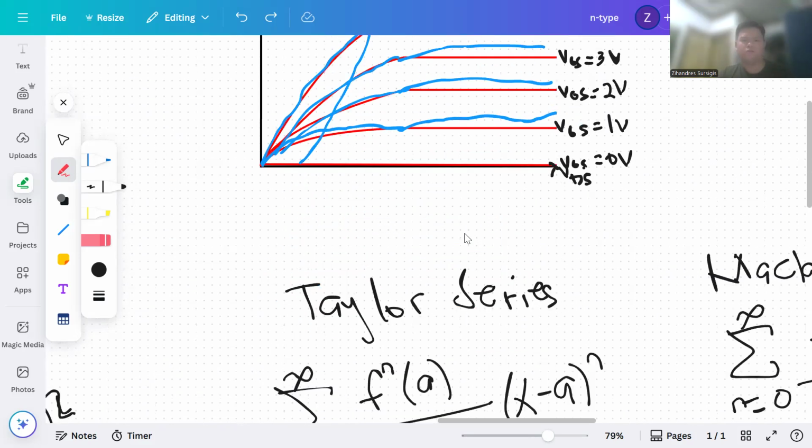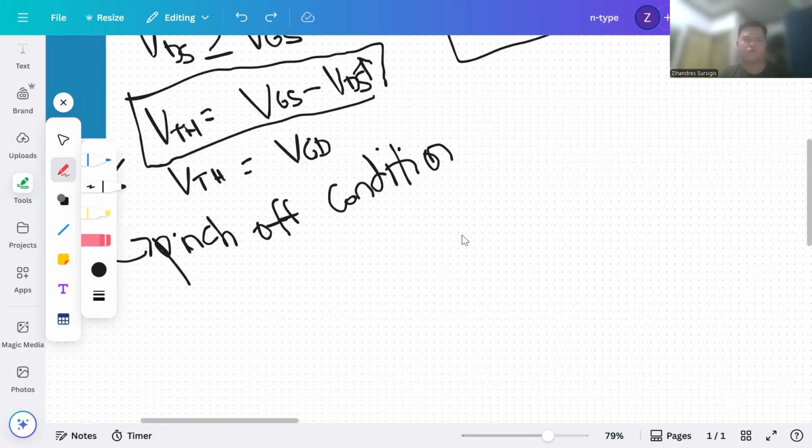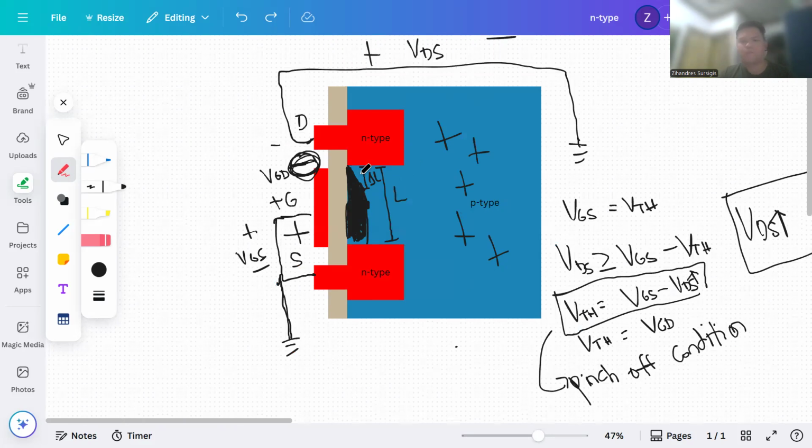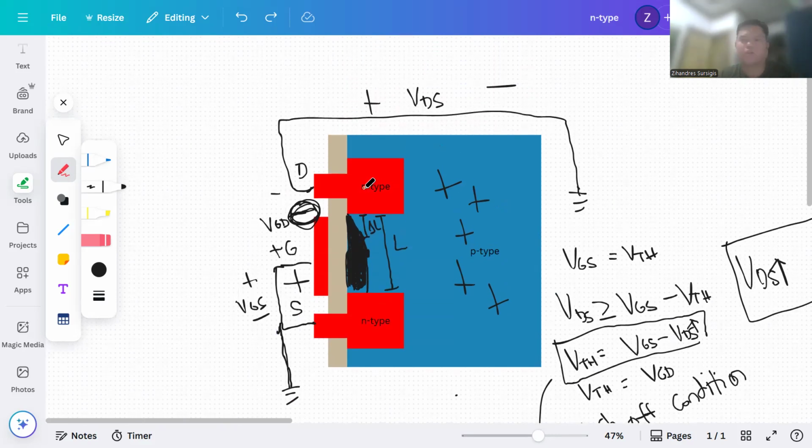Pero if this guy here gets pinched off, bakit kaya tumataas yung current? It doesn't make sense kung nag-pinch off tong area na to. Dapat lumiliit yung current kasi para siyang nag-serve as a resistance. Di ba? Well, not necessarily. Yung pinch off right here doesn't mean a cut or a break dun sa channel.